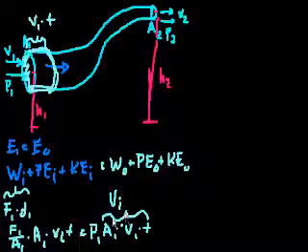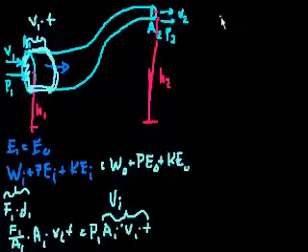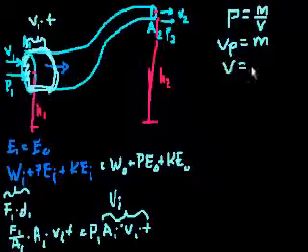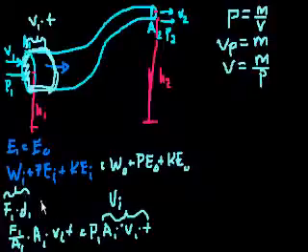I keep switching between the 1 and the I. But that's the input volume, right? And we know that density is just mass per volume, or that volume times density is equal to mass, or we know that volume is equal to mass divided by density. So the work that I'm putting into the system, I know I'm doing a lot of crazy things, but it'll make sense so far.